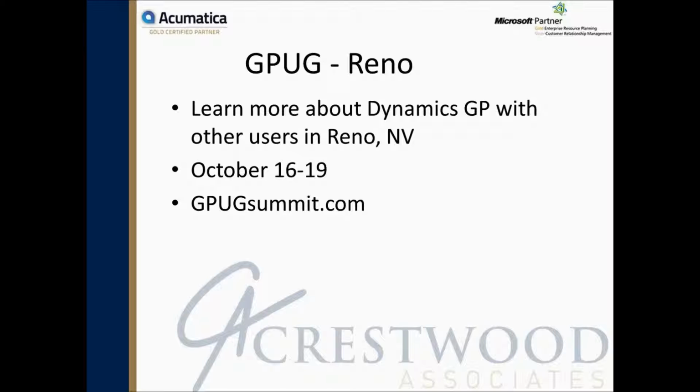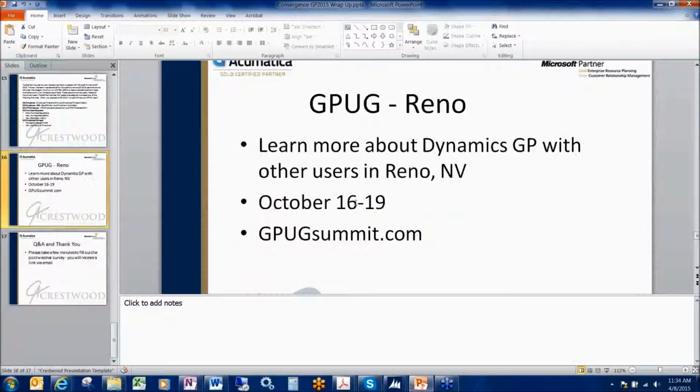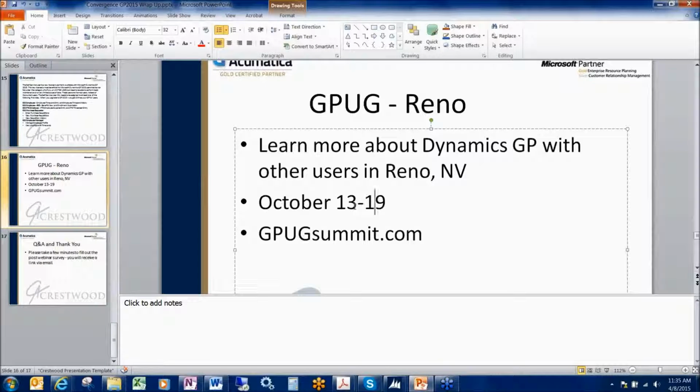3 days, I guess. It's October 16th through the 19th. So those are the wrong dates, aren't they? Jenny, correct me if I'm wrong. Those should be the 13th through the 16th. We'll send you an email. Correct, those are the wrong dates. It starts on the 13th. I have no idea why I put those dates in there, but sorry. It should be 13th through the 16th. If you're interested in finding out more about that, it's in Reno, Nevada, October 13th through the 16th. I probably should change that right now. Let me just change it really quick. Mary told me it was the 19th, so 16th.